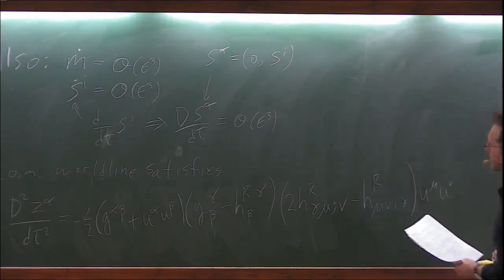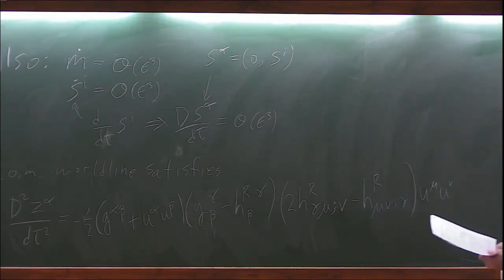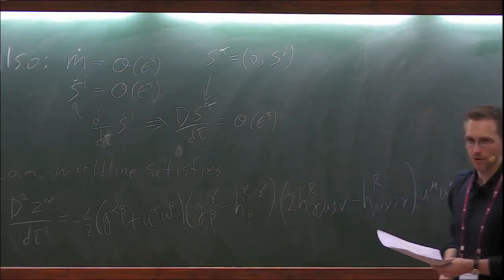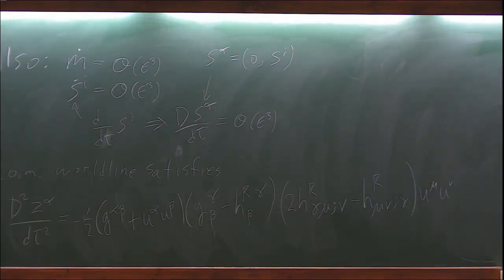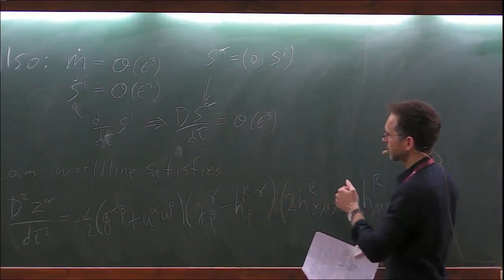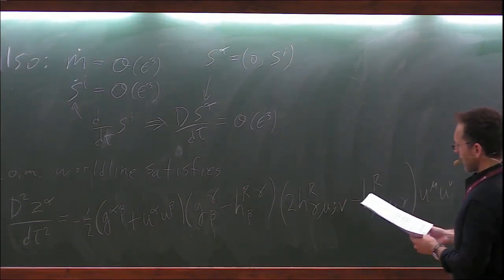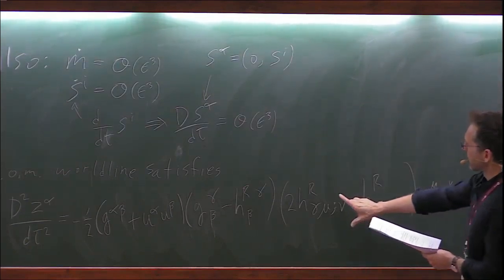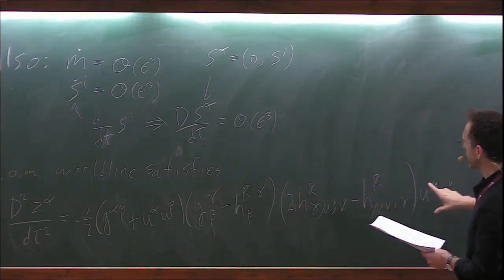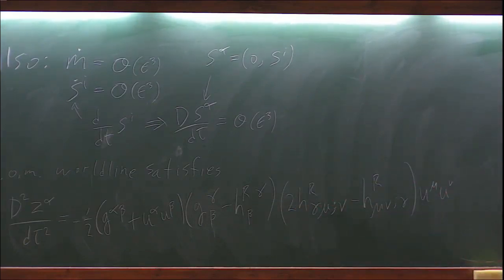So everything on the right-hand side only involves HR. It doesn't involve anything from HS. There's no explicit appearance of the mass. There's just HR. And again, this comes from solving the Einstein equations outside of the small object. Okay. What you'll see here, not only is there no dependence on M, there's also no dependence on S.